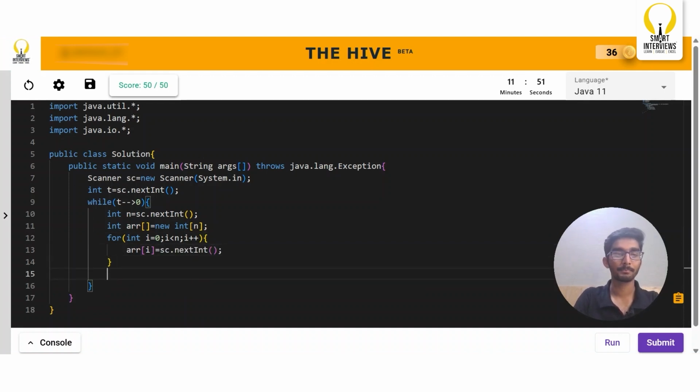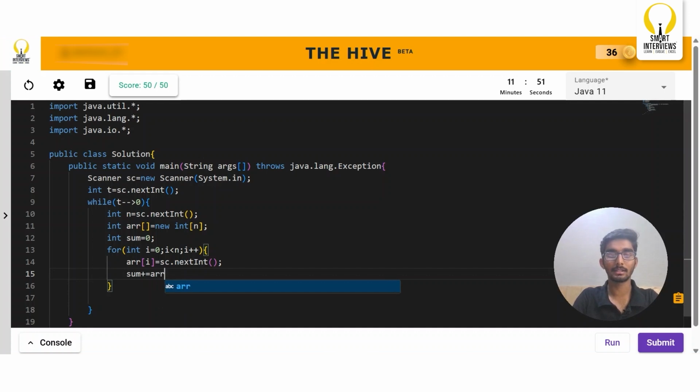After this, I need to find the sum. For that, we can do it while taking the input itself. Taking int sum equal to 0, because it was given that the sum of all the elements will not exceed 2 into 10 power 5. We can store that in integer range.